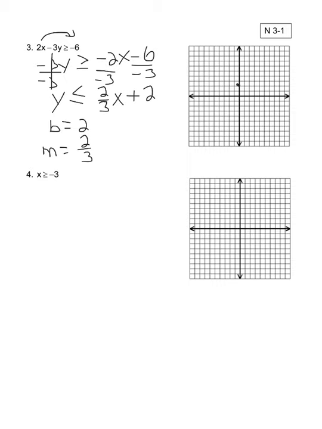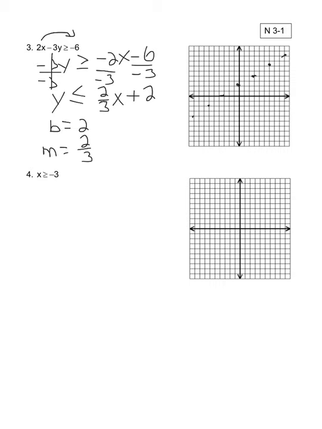From there, I use my slope, which is rise a positive 2, so that's up 2/3. 1, 2, 3 to the right. Rise 2, run 3. Same thing in the opposite direction because a negative over negative is a positive, so I could go down 2 to the left 3.